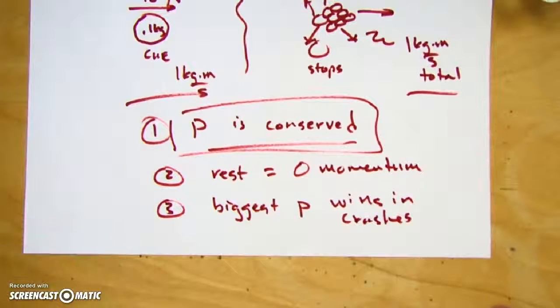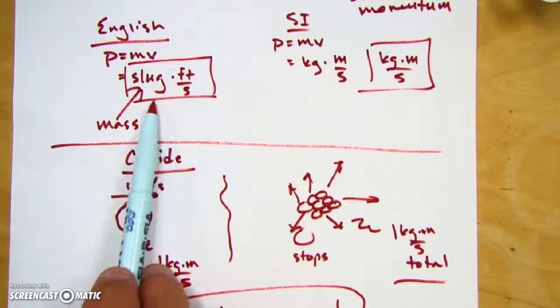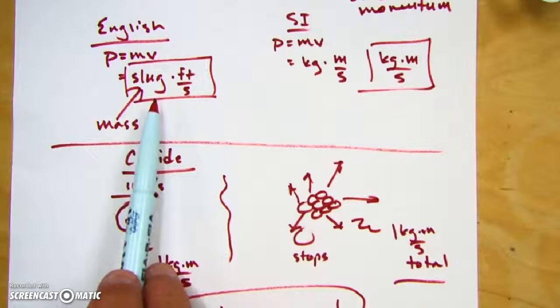Think about in soccer, for example, the people you feared the best were usually the fastest, biggest people, because when they hit you, it hurt the most. Or you could have a little person who's extremely fast who could win. So that's the important thing to remember about linear momentum. The other thing is slugs. Slugs are the English unit of mass. I'll later on show you how they came up with the term slug and all that.